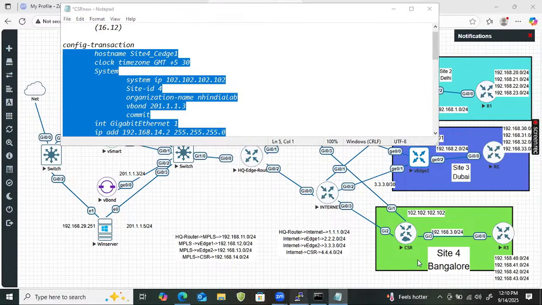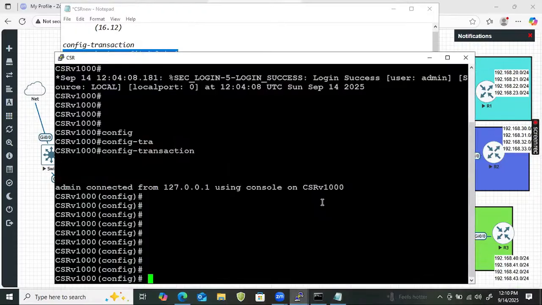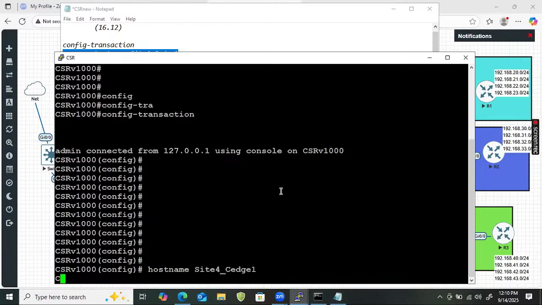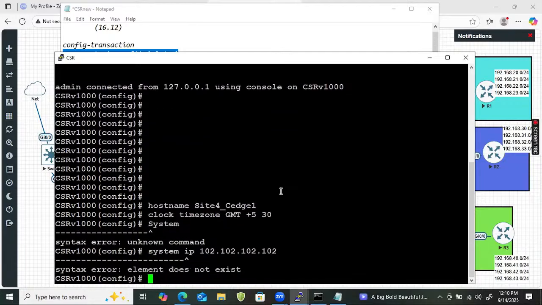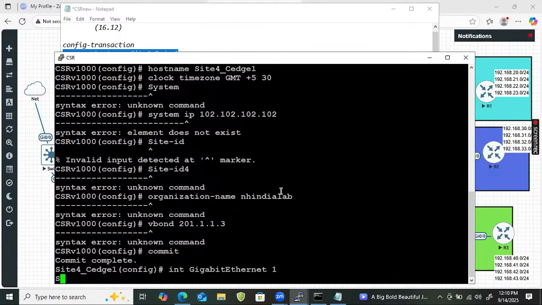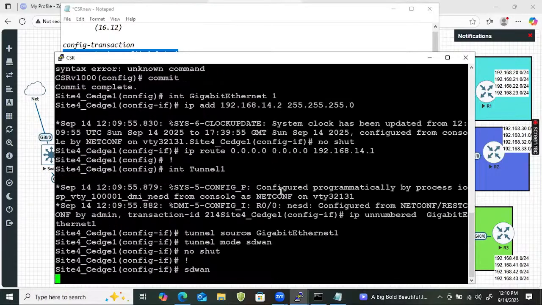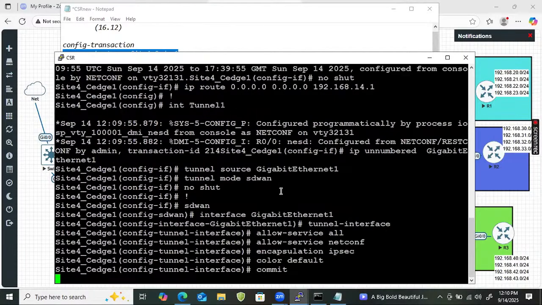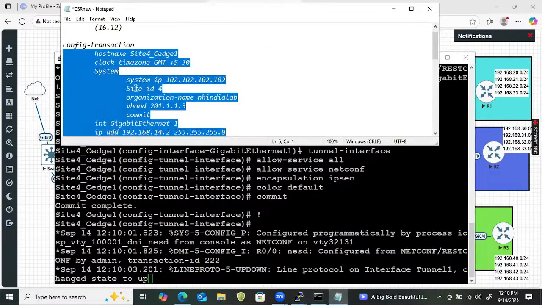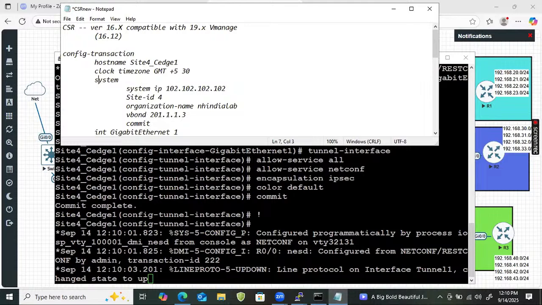On CSR1. There is some error. That system part should be small s.